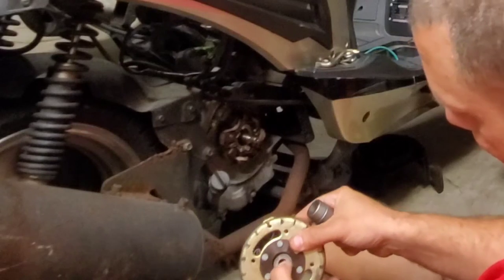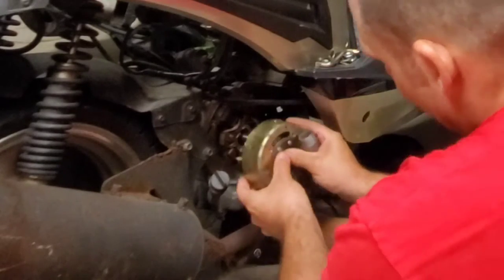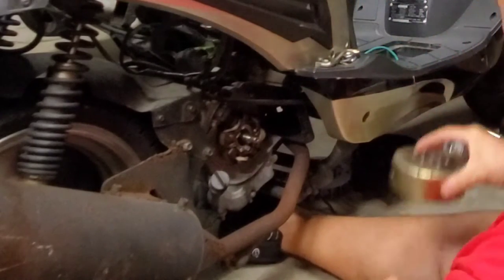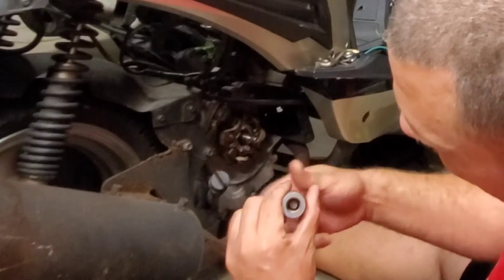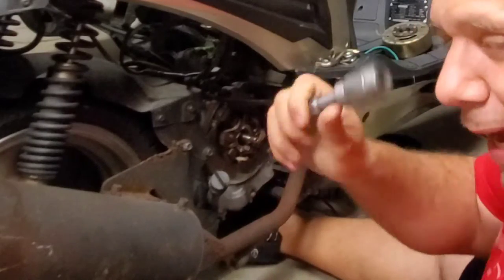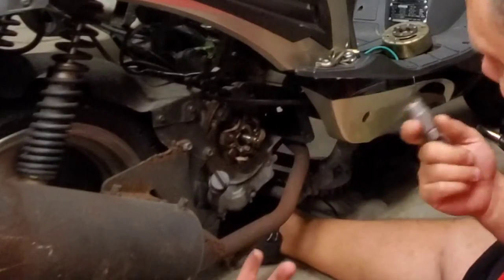There's a little washer inside there — don't forget that washer goes back in. We'll set the flywheel aside. We have a mark on there near the 'F,' so when we pop it back on it slides on perfectly and tells you that you're at the top. The flywheel puller's job is done — pretty handy tool, costs about 10 bucks. You need one of these if you're going to be working on scooters; it's specifically designed to go into the flywheel to pull it off.